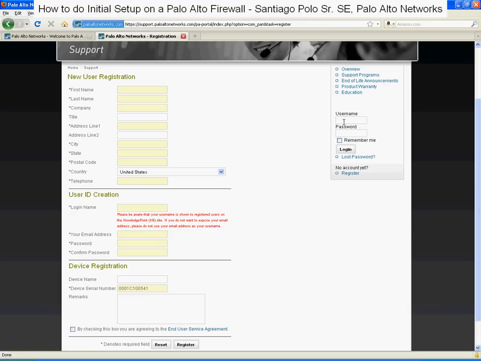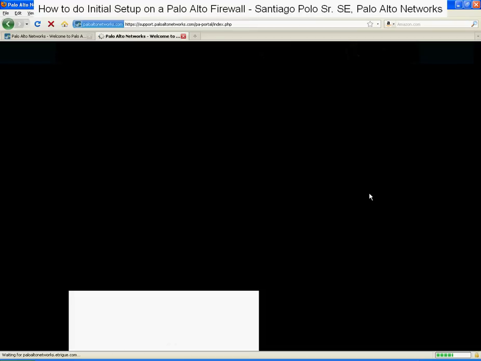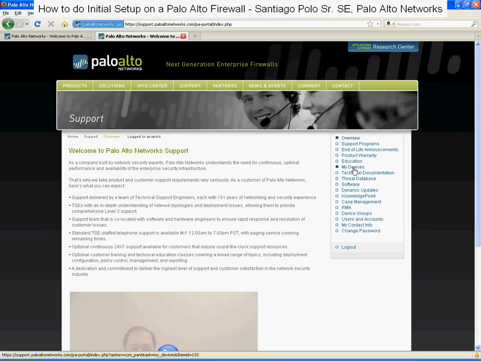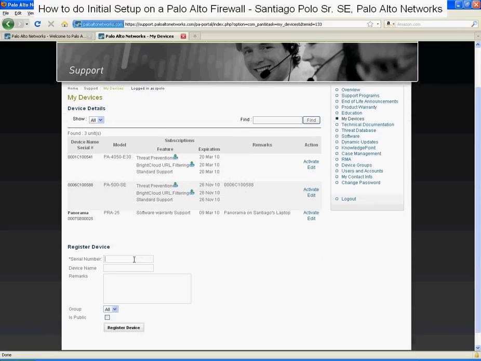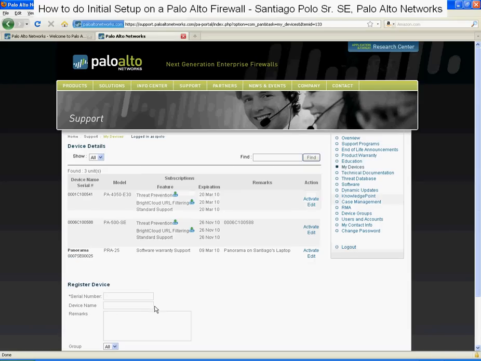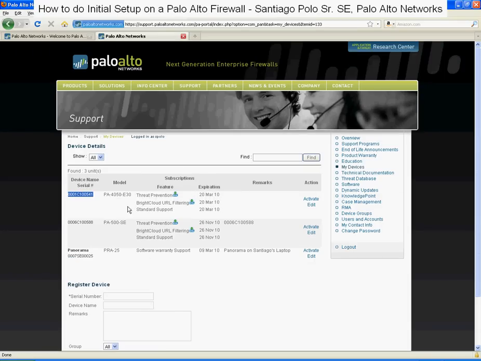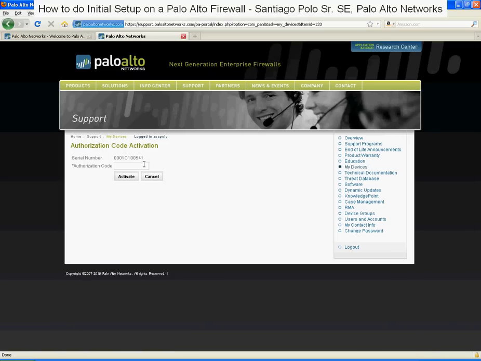I'm going to go ahead and log in with my credentials, just to demonstrate what it would be like if you already have one. So if you already have credentials, you could go ahead and log in, and then you'll see a link over here that says My Devices. If I click on that link, I will get a page that shows the devices that I have registered to my account at this point. What I might do to register a device is put in that serial number. I'll click Register Device. It will show up in my list, so now I see the serial number here. Here's the device, and if I choose to, I can click Activate. Actually, we're going to activate via the web UI, so it's not a requirement to do it from here.